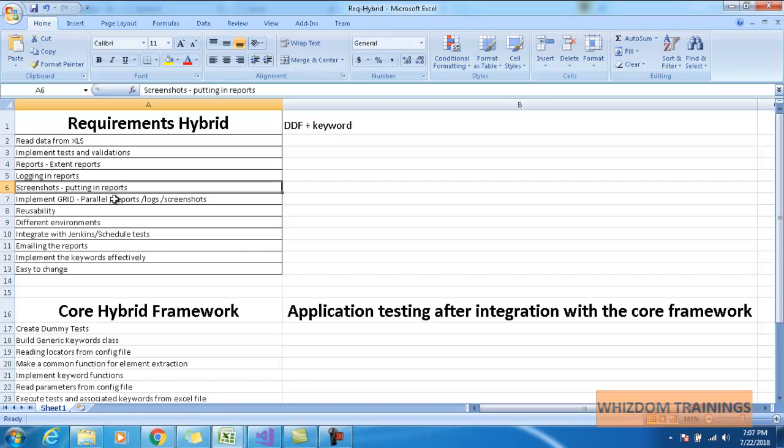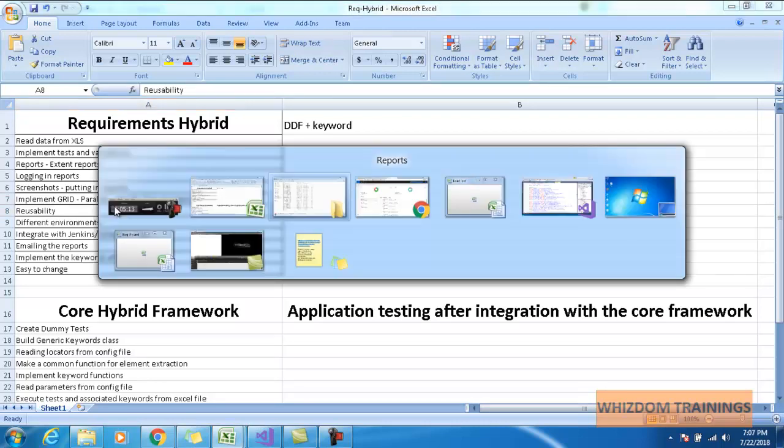We'll see everything. Then next we have to implement the grid, right? That is, how to execute the test cases in parallel on the grid. Alright, so that also we will see. And in the grid, it's just the configuration that we need to add, nothing else, right? That is the JSON files, the Node.json files, and the hub files, and everything else. There is no coding involved while running the test cases in parallel on the grid. Then we need to have reusability added in our framework. That is, you should not be writing the same piece of code again and again in your framework.